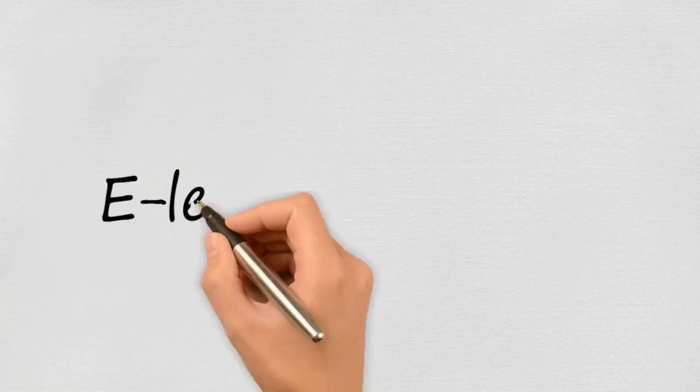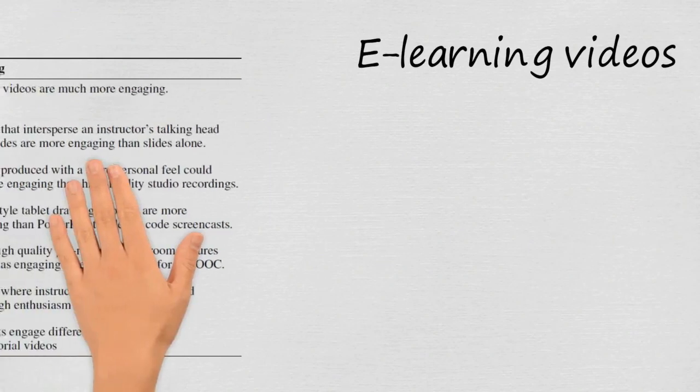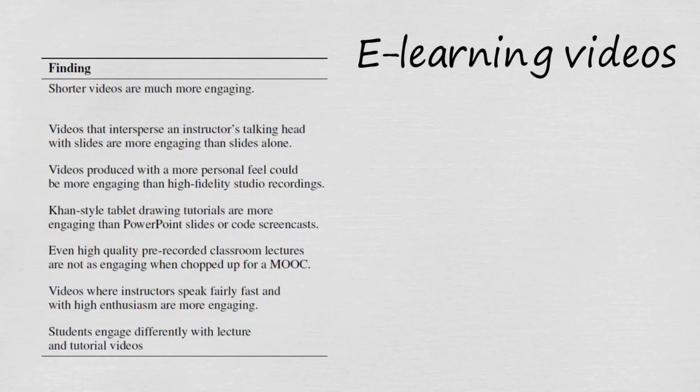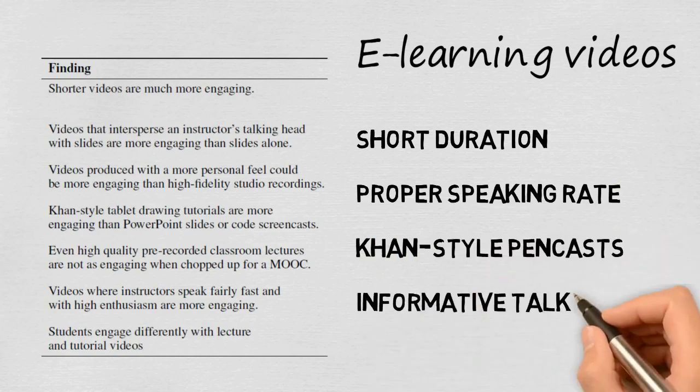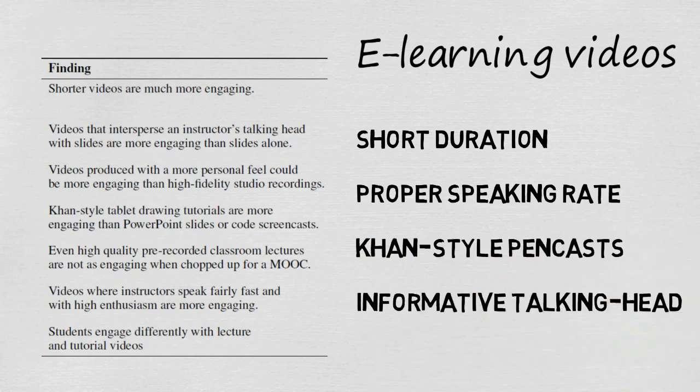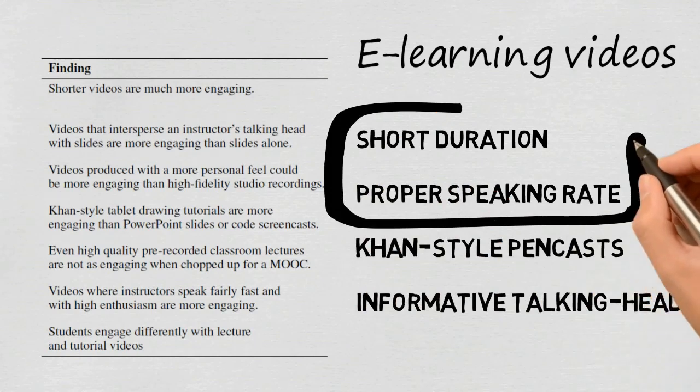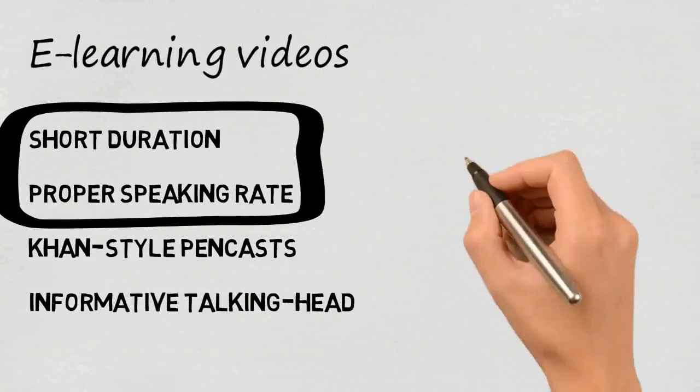Both video projects in this module, I chose to produce e-learning videos. I was inspired by the elements of effective e-learning videos described in the MOOC research, such as short duration, fast speaking rates, cut-and-paste style podcast, and informative talking head style. The two videos' similar levels of variety come from the first two elements.